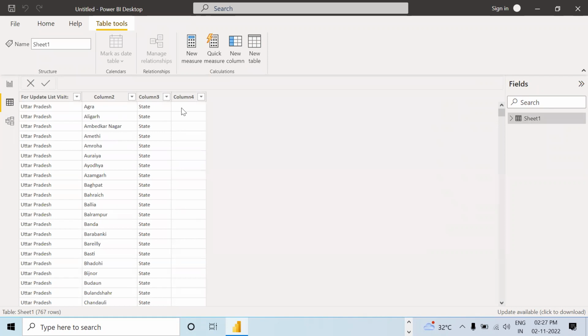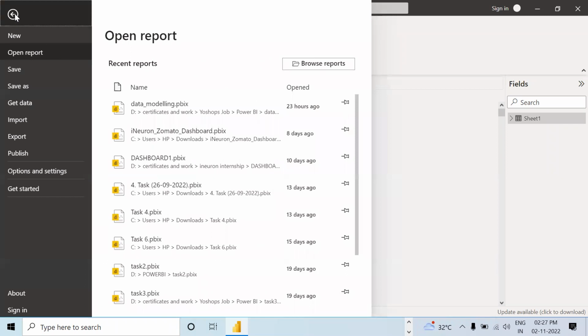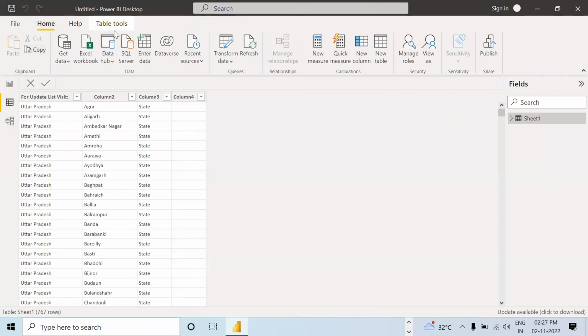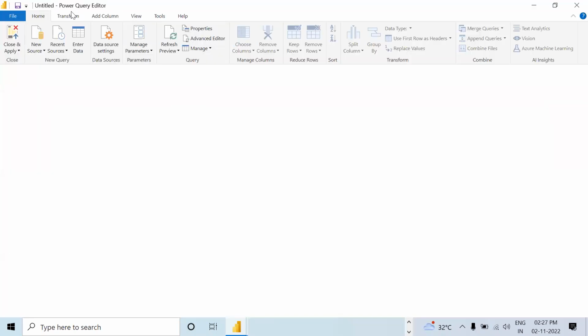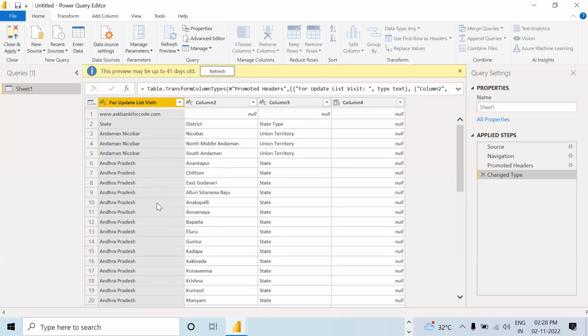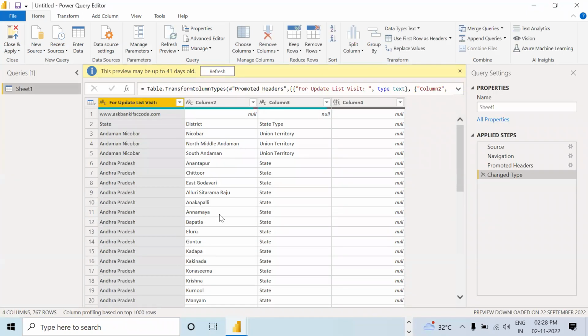You can see over here that this particular column does not have any value. So in that case, go to this home, then click on transform data. Then Power Query Editor will appear. It's not Power BI, it's Power Query Editor. That is the thing that I told you in that PPT, that one of the tools in Power BI Desktop is Power Query. This is the tool where we can do all the alterations and modify our table.